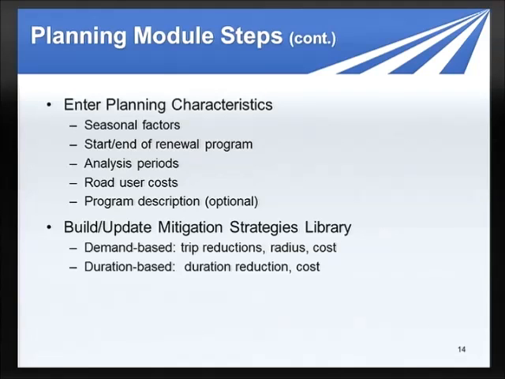And essentially it's a name, and for example, how much do we think will divert traffic by this particular strategy? Divert or reduce traffic, maybe reduce demand. You put just a little bit in there. You can see on there trip reductions, how wide of a radius is that likely to affect, and cost for that strategy. So it's not a lengthy amount of information for each strategy.